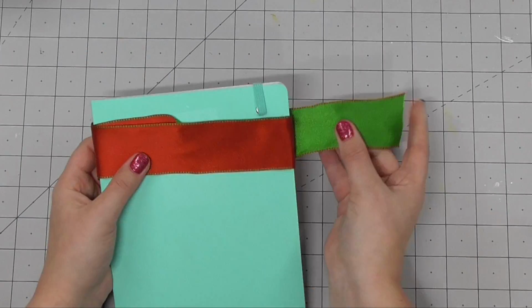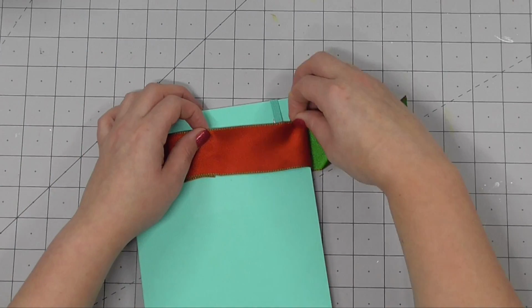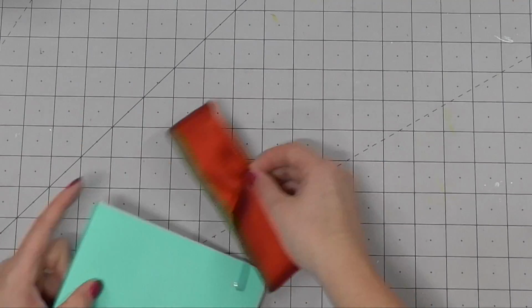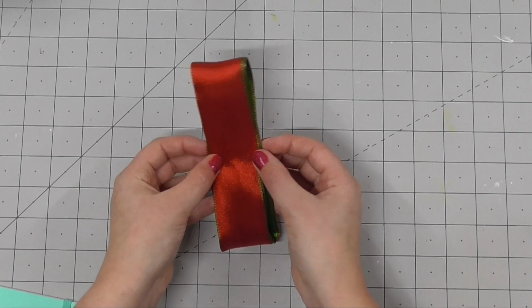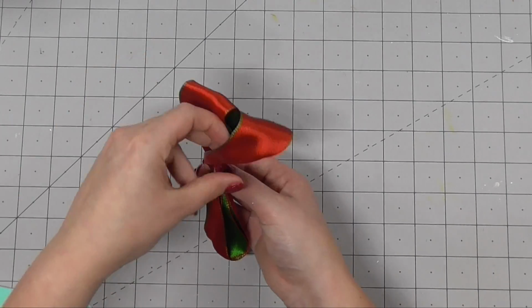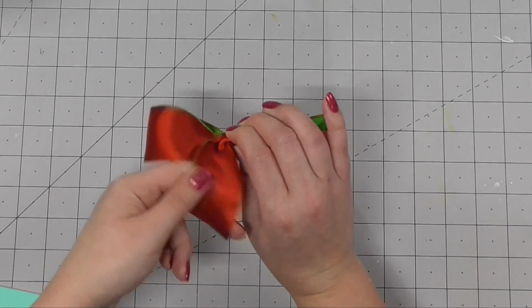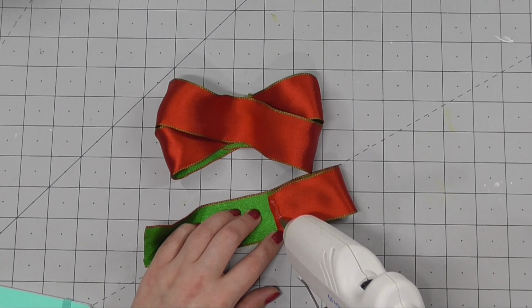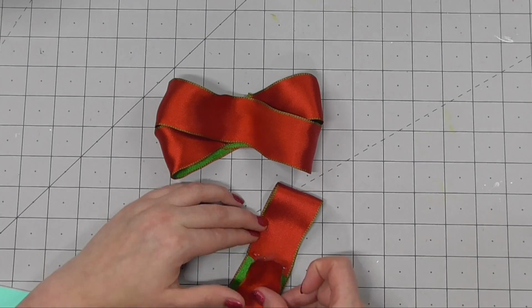So I have some wired ribbon. I picked this up in Costco. They have really great wired ribbon there. And it's red on one side and green on the other. And I've wrapped it around a book twice. So when I pinch it together, I can pull out 2 bow ends. And I actually want to make this a triple bow. So for the third bow, I wanted it to be a little bit smaller.